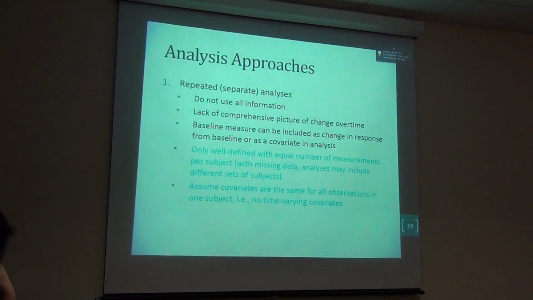Just to summarize, these separate models sometimes do not use all the information. If you model the mean response, you combine the 4 different responses into one measure, so you lose some information. You can calculate the cumulative effect, but you can't do any formal test to compare the response between different time points. So there's a lack of comprehensive picture of change over time. I also showed that the baseline measure can be included in the models in different ways, and they have different interpretations depending on whether you calculate the change or put it in the model to estimate the effect of the baseline measure.